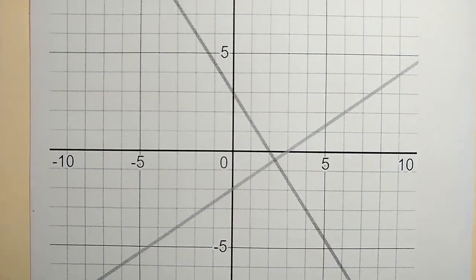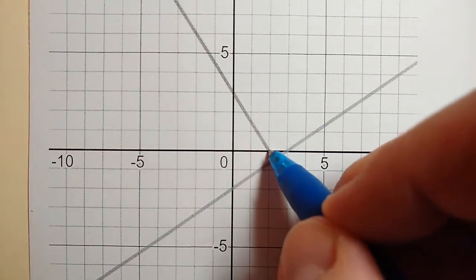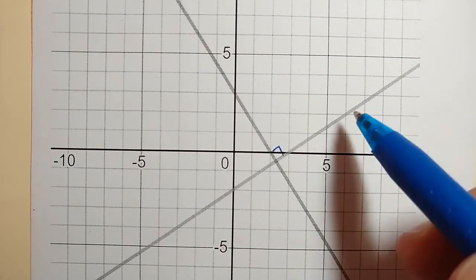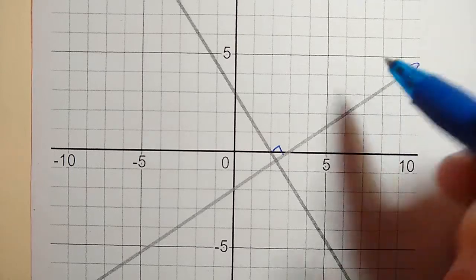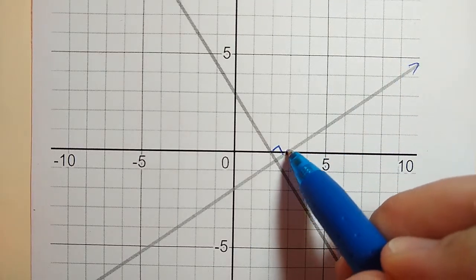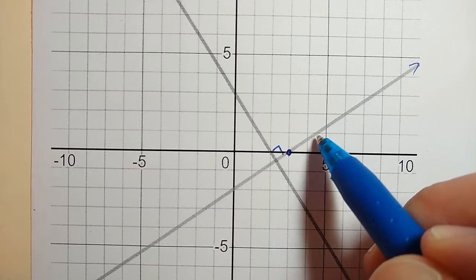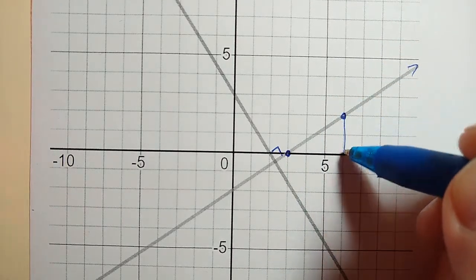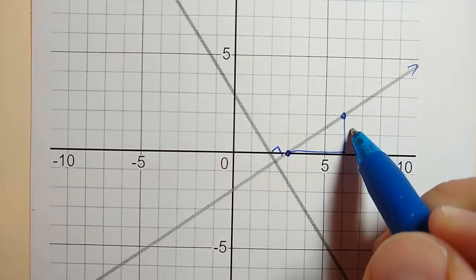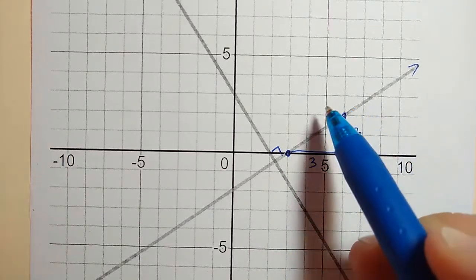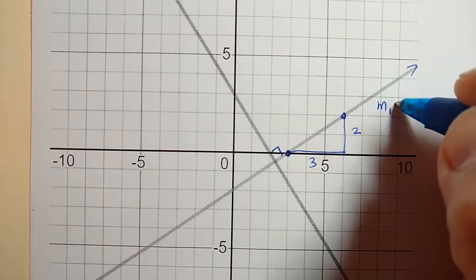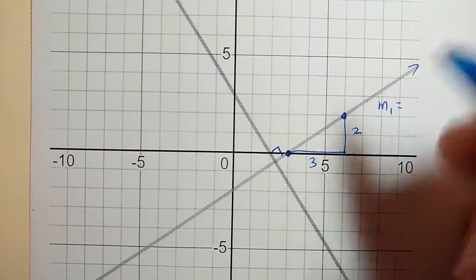So you'll have to just trust me that these are perpendicular, and so we often put this little square symbol in the corner to show that they're perpendicular. And once again, we'll calculate the slope of each of these lines. Let's call this line here number 1, and I'll identify a couple of points. There's a point right there on the line. If I follow along, I actually find another nice point right here. Let's calculate the rise and the run. That's 2 and that's 3. You can use the coordinates if you want to, but it's pretty easy to count on the grid here. So we'll say this one has a slope M1 of 2 over 3.